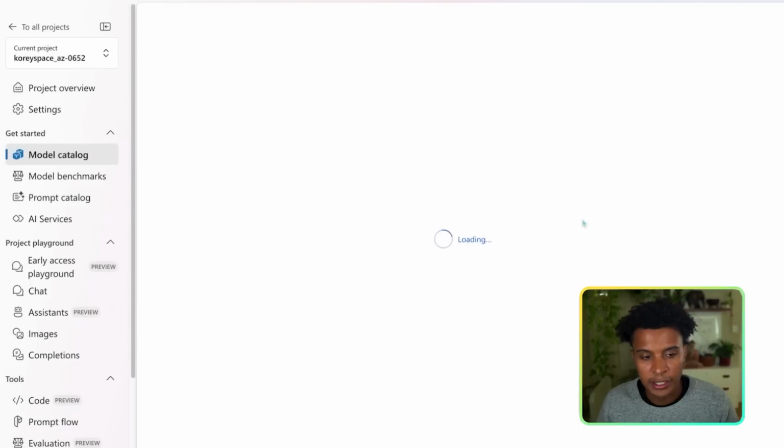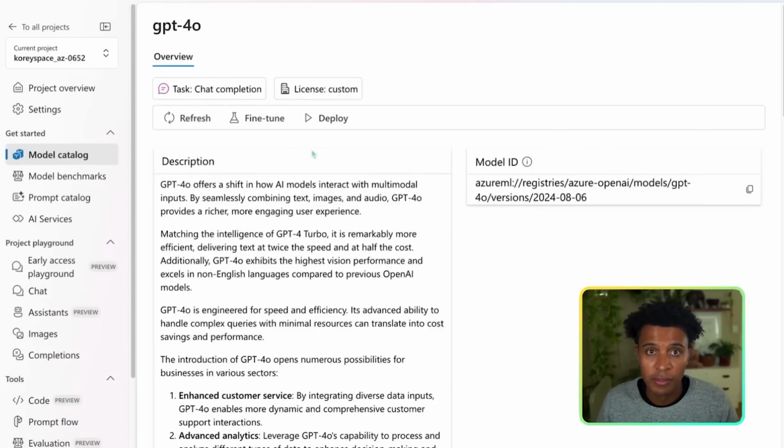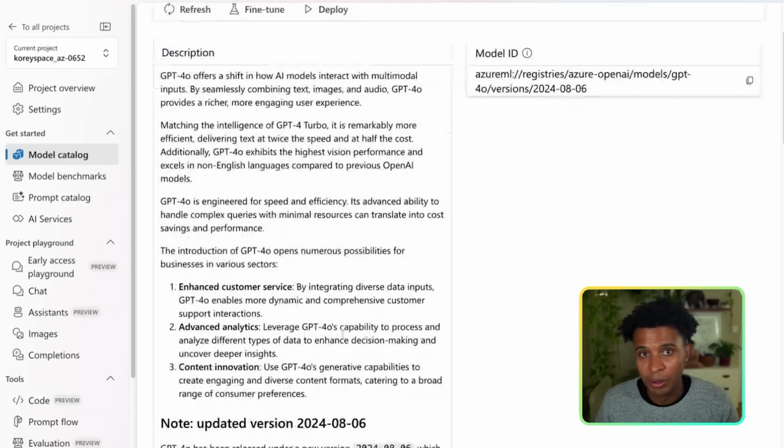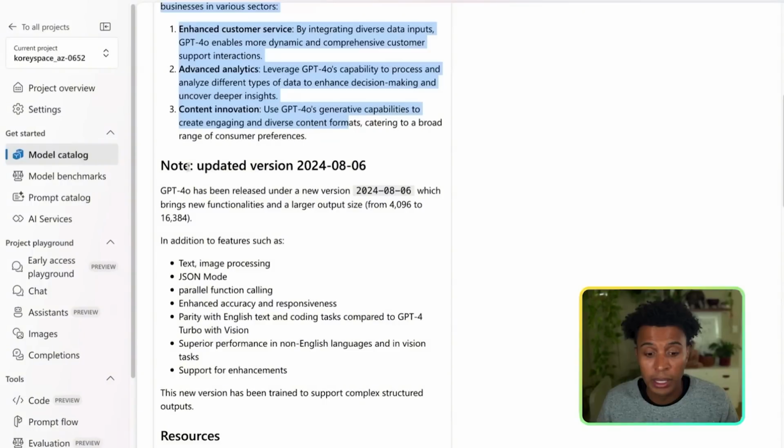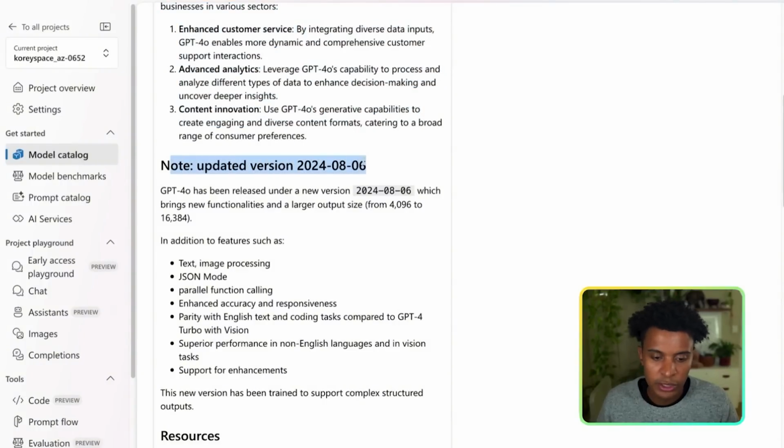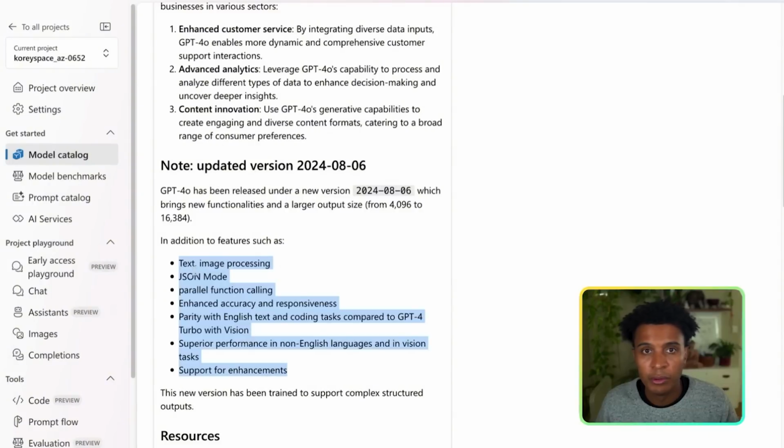What you see in this model catalog as well is a description of the model. This is going to be important if you've never heard of that model or you want to get an understanding of exactly what the model does. We'll also give information about version numbers, since models continue to be updated, and even some additional features. For example, this model has JSON mode, so I can set a parameter so that the responses are always going to be in JSON, which is really important if I want to use that later on in my application, as well as function calling. So I can take the response of the large language model and actually make a call within a function of my application, or maybe an API call. So we will go ahead and deploy this model.